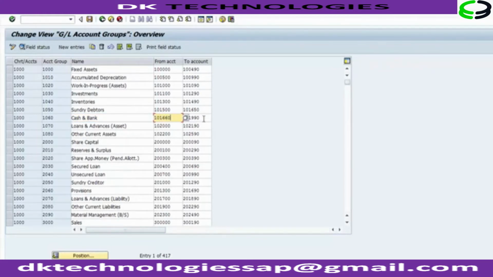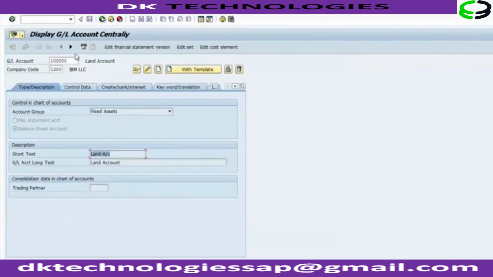1016602 to 990 in between that. So I would be taking the first one, that is 101660 for the bank. So for that I need to change the GL account number over here. So that will be 101660, and then I need to go to this new or create option over here, because this GL doesn't exist as of now for this particular company code.